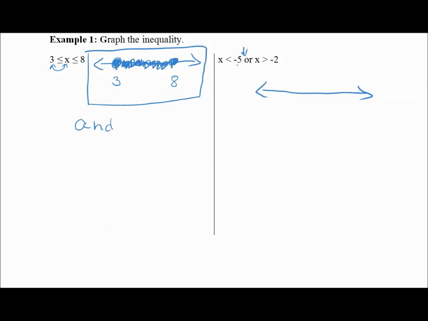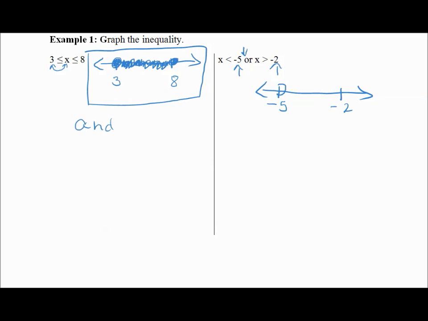I have the numbers -5 and -2. I have to put my -5 and my -2. Make sure that you are putting your numbers in the correct order, and make sure you know that -5 is smaller than -2. I have some students that will forget about the negative signs and flip them around, so be careful of that.